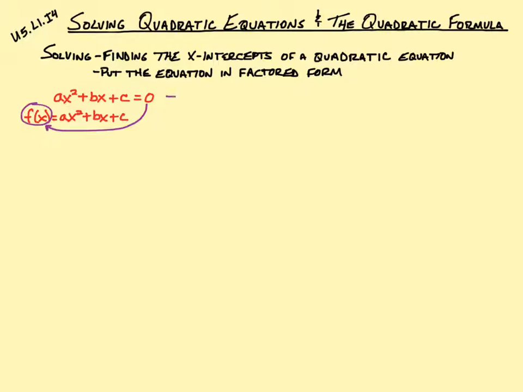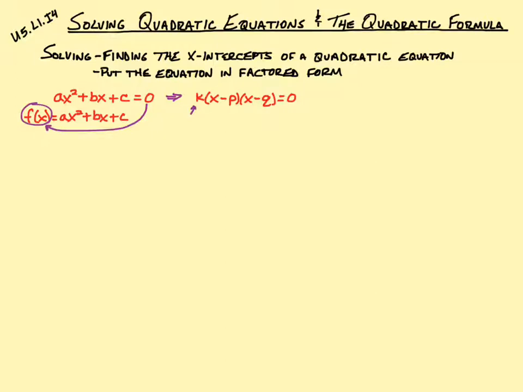So if we can, we rewrite this in factored form. We look for anything common amongst our a, b, and c. So if there's a constant value, like maybe they're all divisible by 2 or something like that, we'll factor that out and put it into factored form. Again, this k is that common piece, the thing that you can factor out.